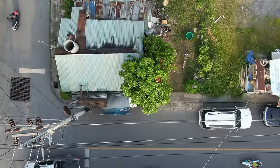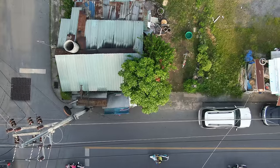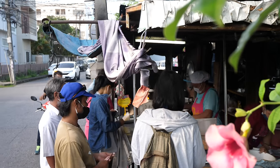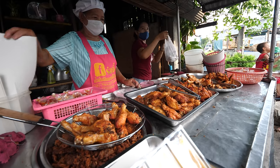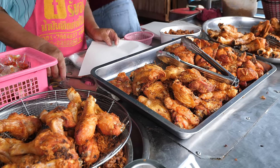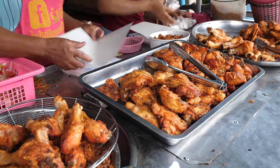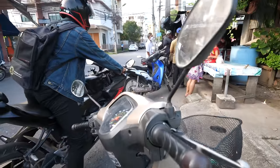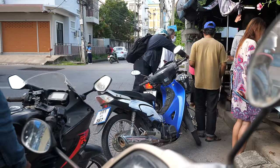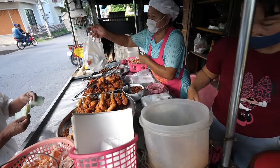The stall here is very, very popular. As we've been standing here there's been a stream of customers. They make a hot fresh batch, and that's the thing about all of these stalls — they're so busy that they never have a stock. The turnover rate is so high that you're always getting fresh, hot fried chicken. And that's a really key factor — you need to eat it when it's hot, when it's fresh. Very popular — an entire motorbike parking lot on the side of this corner. That was another extraordinary fried chicken in Hat Yai.